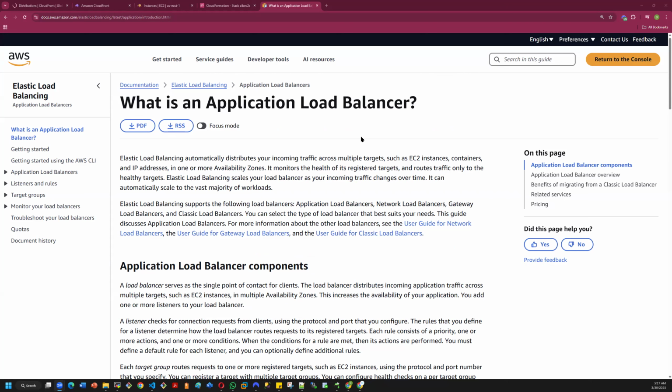Is one of the services that Amazon Web Services has that is a really highly used application, and that's the application load balancer. They call it elastic load balancer.